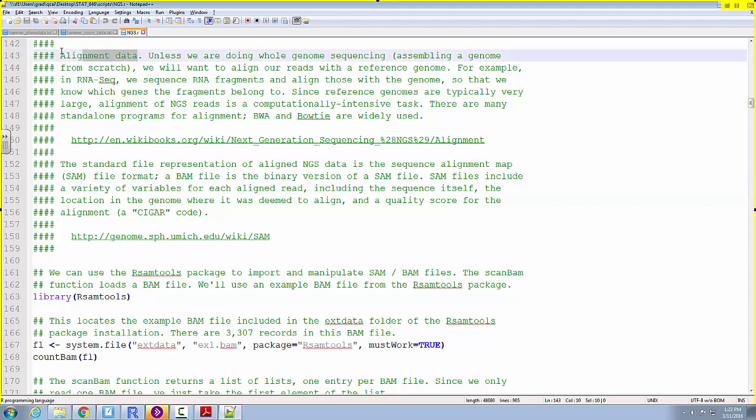And they have to do with alignment. So when we obtain our reads, we've talked about wanting to align them back to a reference genome. So if we're studying rabbits, we might take a pile of reads from tissue samples of 10 rabbits, but then we need to map those reads back to the reference genome for the rabbit.